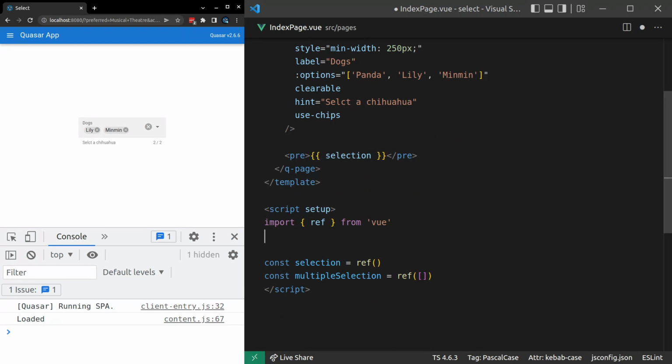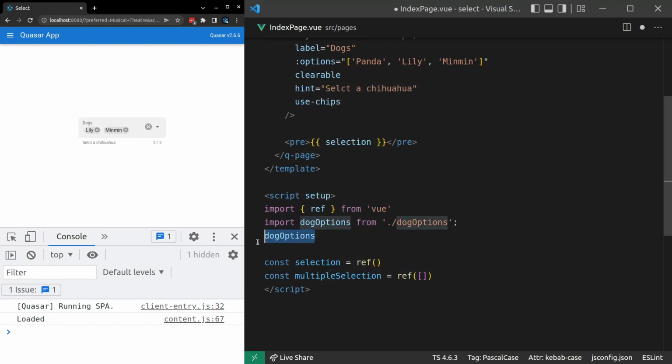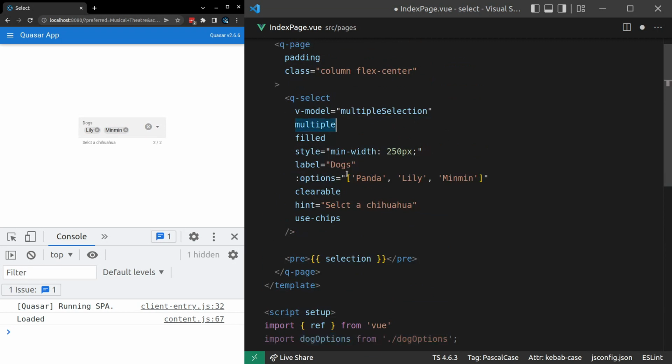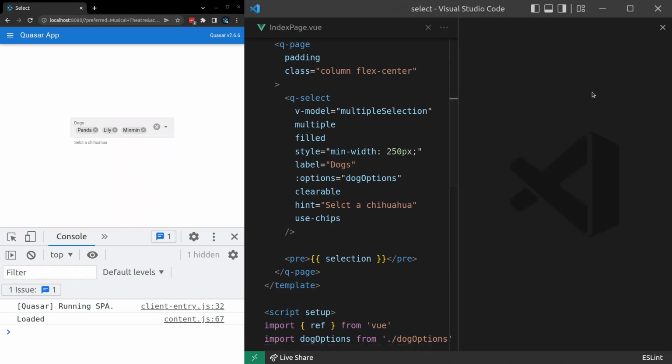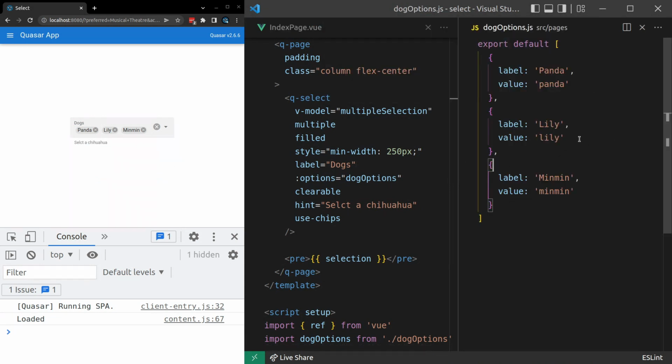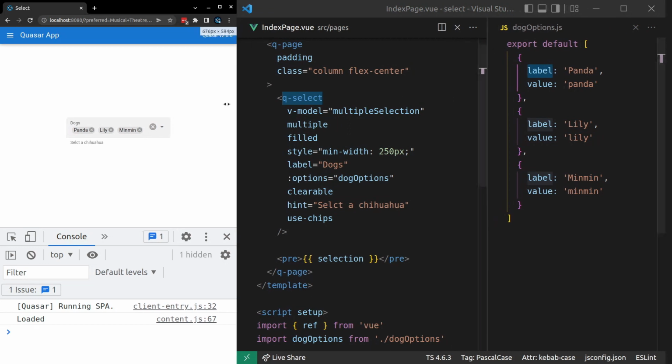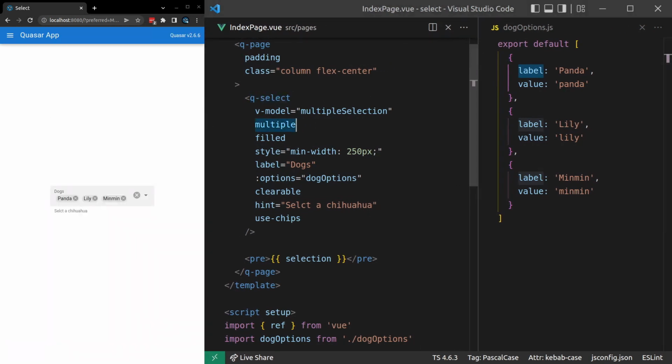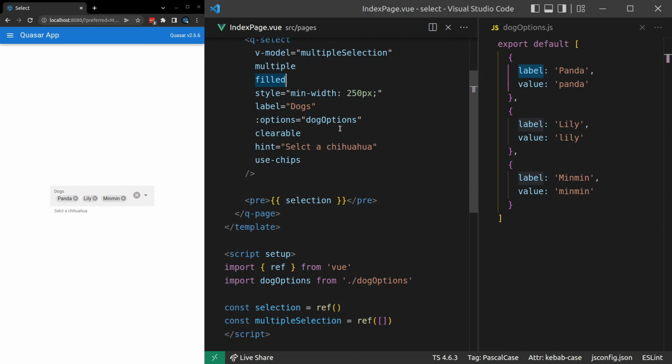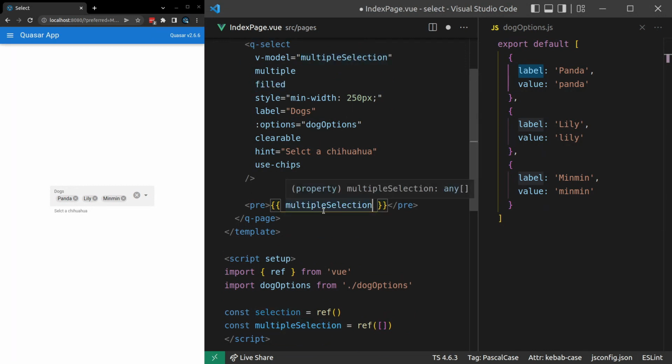Control P, index page, and let's go ahead and throw them in there. So we'll say dogOptions to get that imported, and I can just use it straight in here. Options, dogOptions. Save it, refresh the page, and there we go. Notice that it still just works. The reason that works is because it's automatically going to look at this label here and use that in order to figure out what the label is. I might even leave this open and just rejig things a little bit. Yep, okay, that's good. Now notice if we change this to multiple selections so we can see what's selected.